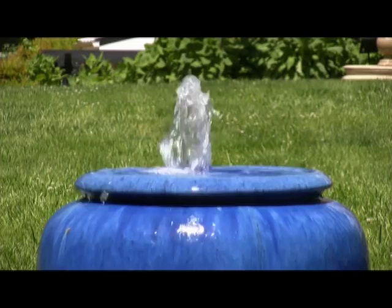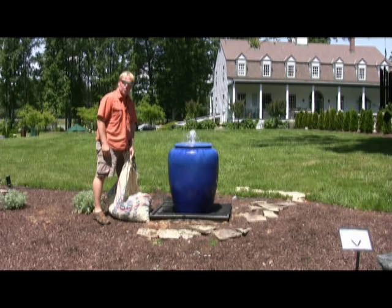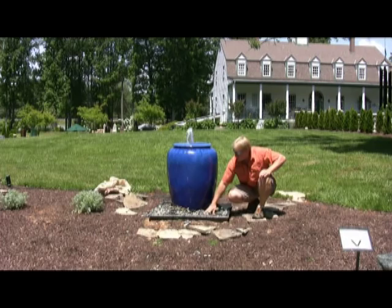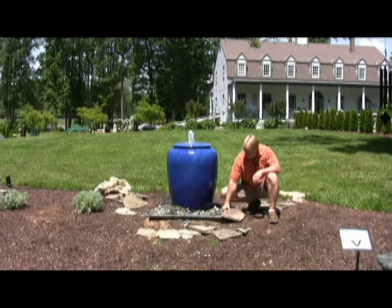Keep in mind: the higher the plume, the more splatter, and the more often you'll need to add water. This right here is about right. After you've done that, you're ready to finish. Today we're going to be using mixed Mexican beech rock — we're using those because they're a special rock that's beautiful when wet. We'll just pour those onto the grate. When you get that covered with your stone, you can cover the edges of your basin with these flat stones — you can use pebbles, any stones you have, whatever you want to use.